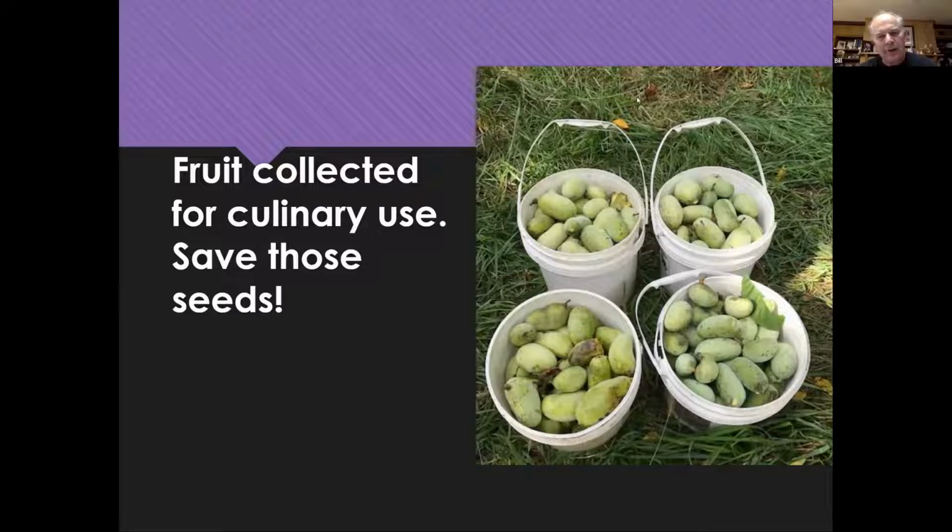I give these to friends, and I process some of the pulp myself, and you can make bread, pudding, smoothies, ice cream, all kinds of things out of pawpaws. You do want to peel that skin off. It's very astringent. I tell people don't cut through the flesh after you've used a paring knife on that skin, because you'll push that astringency right through the flesh.